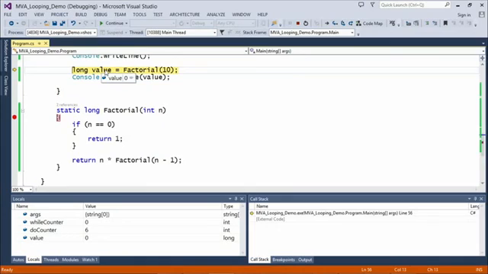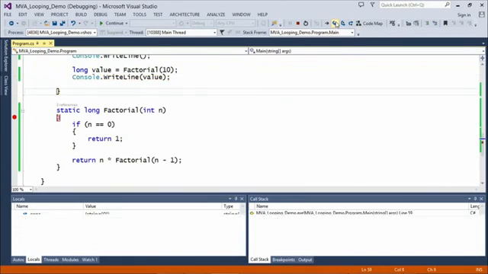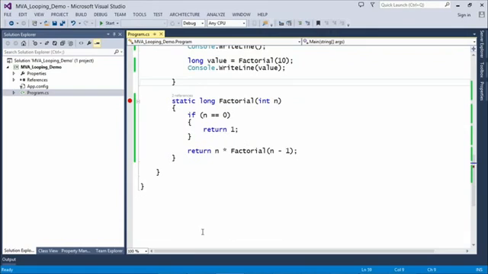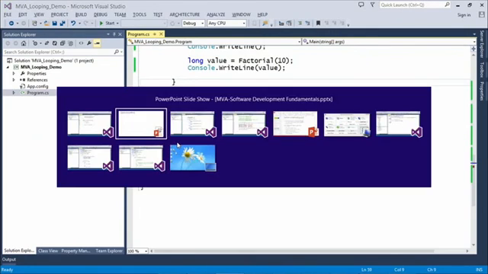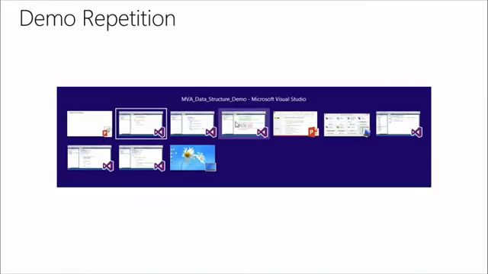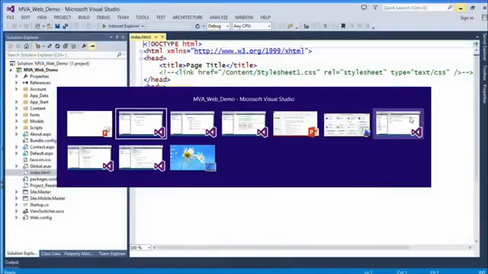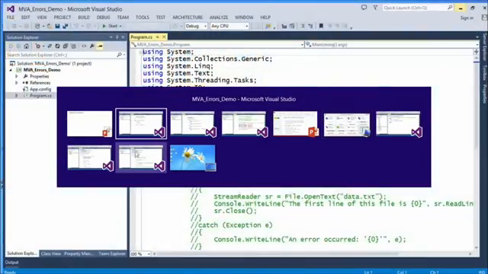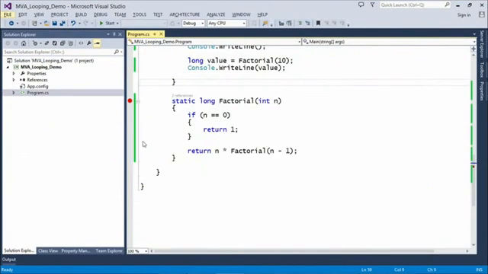We can now pass it back to the calling function, and when we continue to execute that portion of code, we write out the value to our screen, in which case our console window. Normally it pops up, but when we're in debug, it kind of messes it up a little bit. Sorry, I lost track of which one I was in: web demo class, errors, there it is, looping demo, okay.